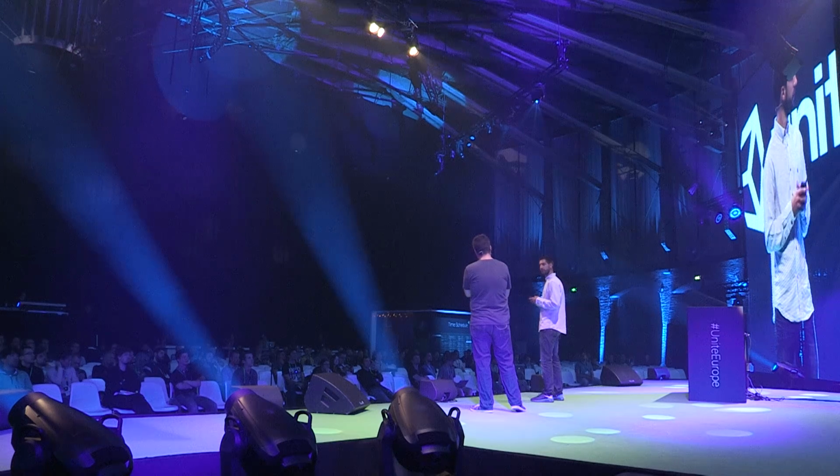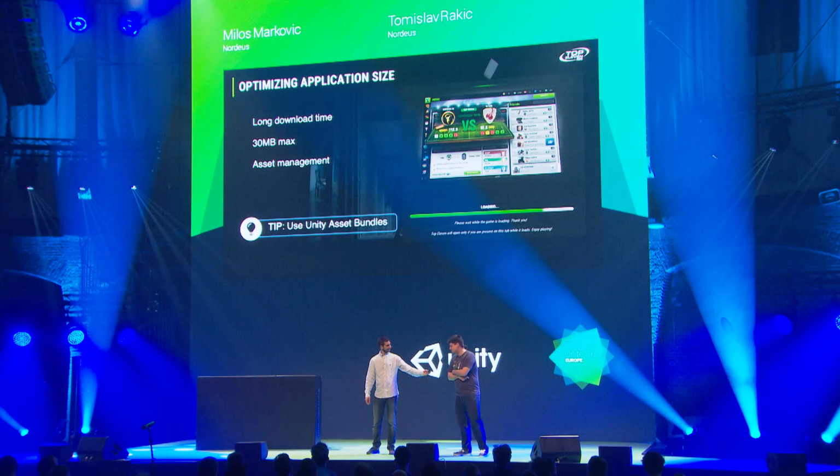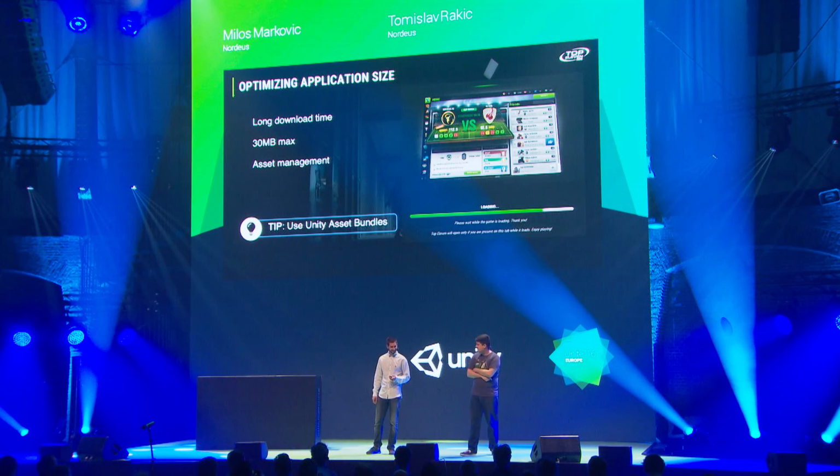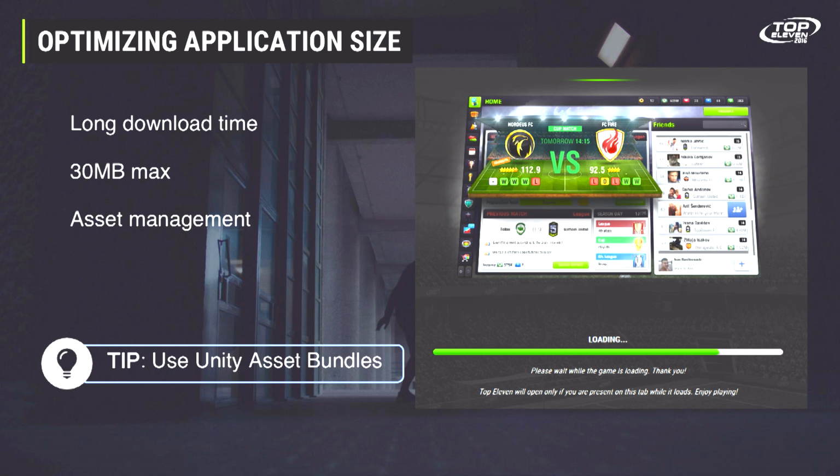So we can play the game for quite a bit. Can we release the game now, Mr. Markovic? Well, our game actually is running, but its size is more than 80 megabytes. So it takes quite some time, actually more than 9 minutes, for our users on low-end networks to download the game. Is that a problem for us, Mr. Markovic? Well, I think it is.